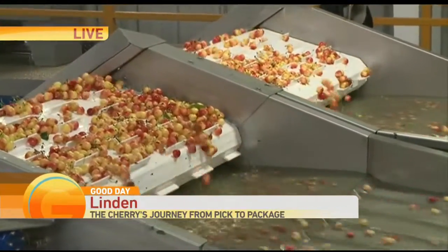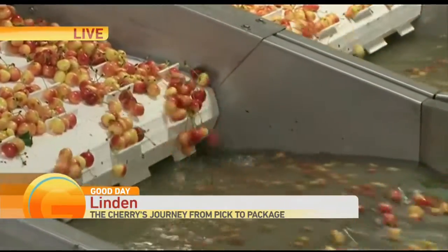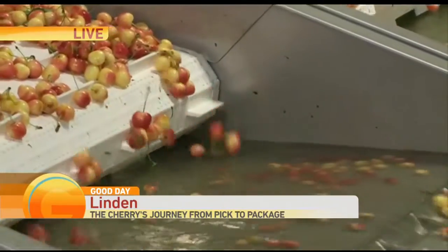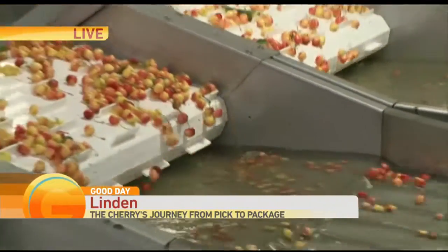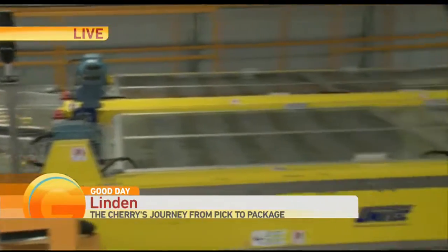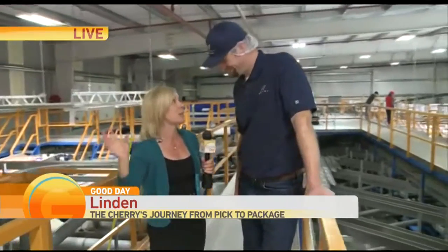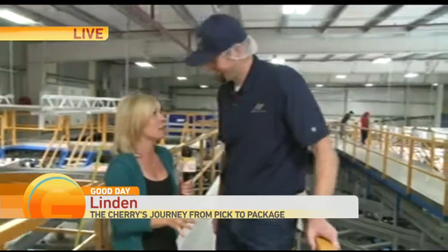You got your cherry pie, your cherry jam, your cherry glaze, your cherry turnovers. I could go on and on. Cherry season is like Christmas to me. Linden has been called the cherry capital of the world. Let's talk about how extensive the production is, because people think it goes straight from the tree to the table, but that's not the case. There are actually a lot of steps you have to go through to get the perfect cherry to all of your consumers.